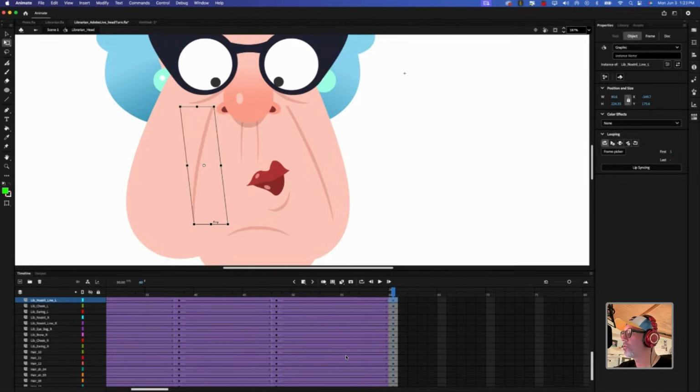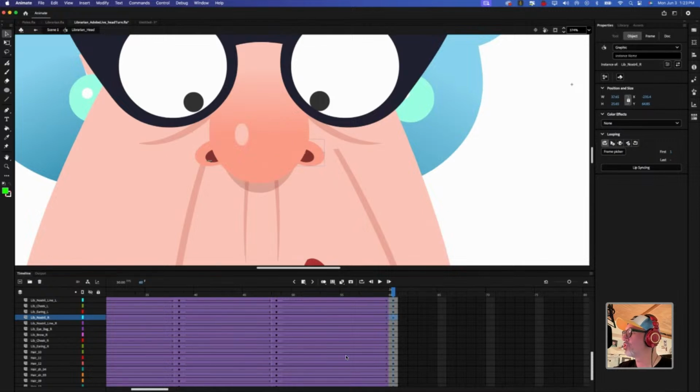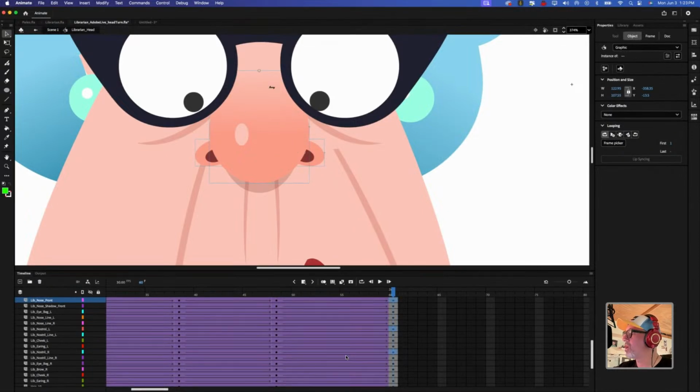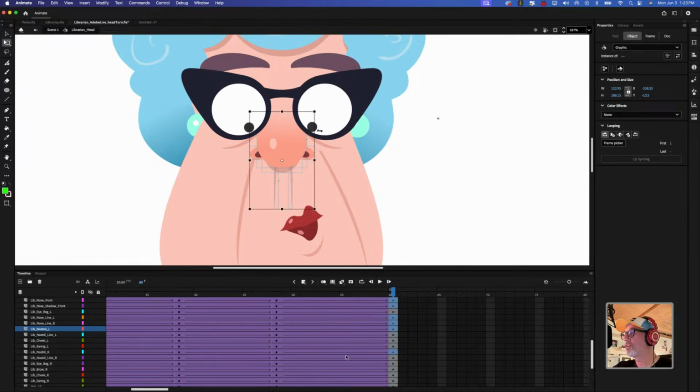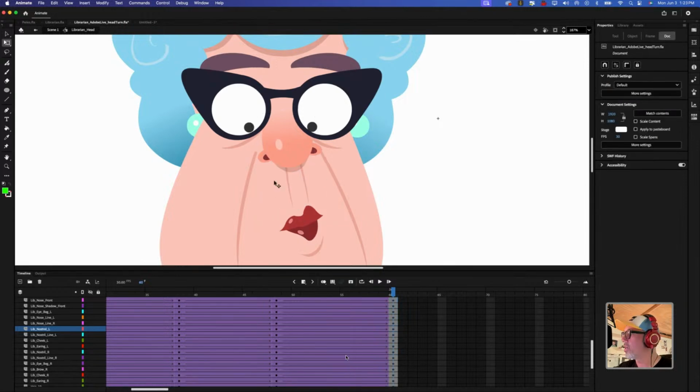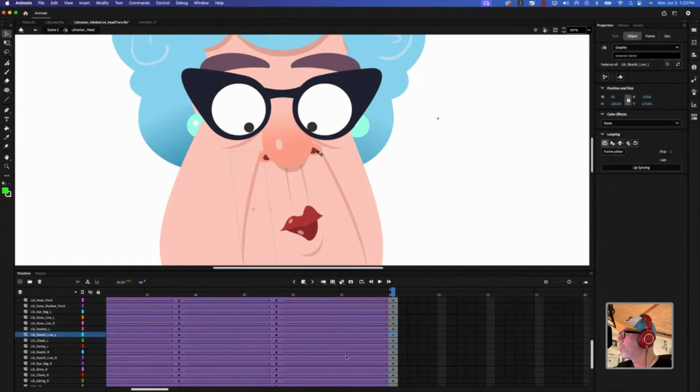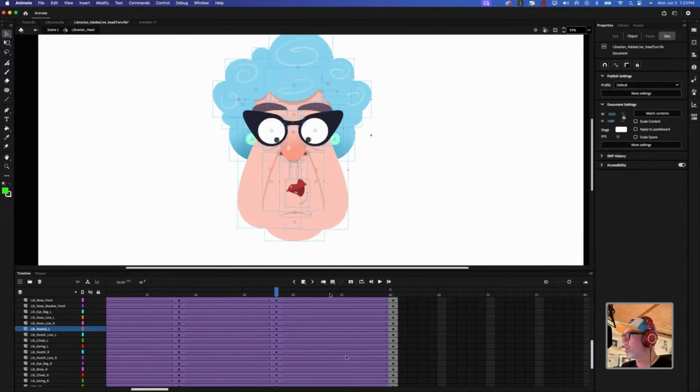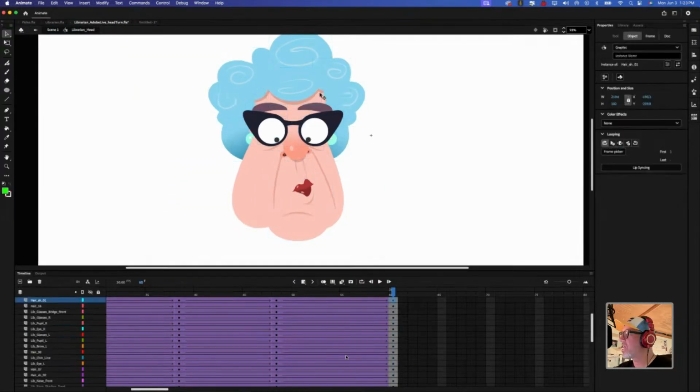We've got a couple more minutes. So the nose, even the nostrils, I'm going to hold down Shift, grab as many aspects of the nose as possible. There's even a shadow. And with them all selected, Free Transform tool, the Q is the shortcut key. I'm going to rotate this, maybe even skew it a little bit, adjust these lines a little bit more. Maybe even this nostril gets hidden a little bit, and this one comes out a little bit more. Let's see how that looks. All right, we're getting somewhere, right? Maybe this shadow, again, a different symbol.